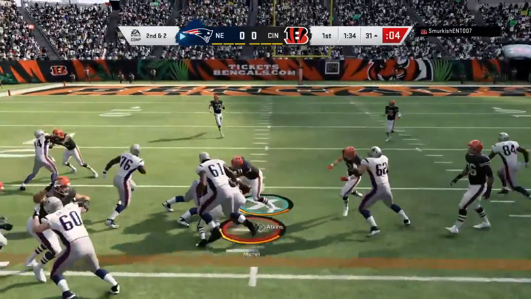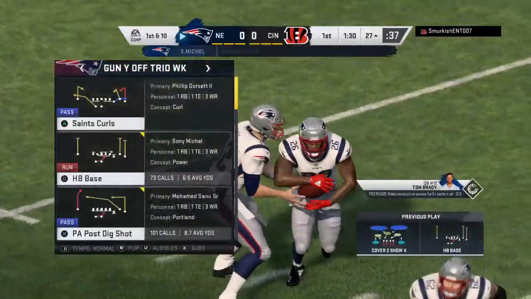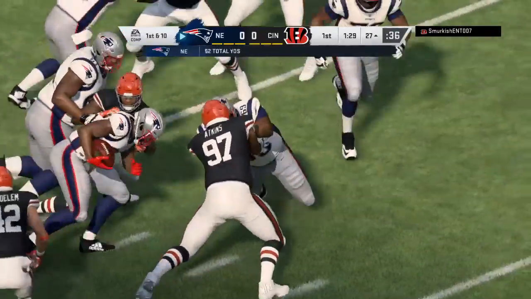Sony Michel, his first carry, and he'll be brought down at the 27-yard line. 4 yards the pickup, first down.